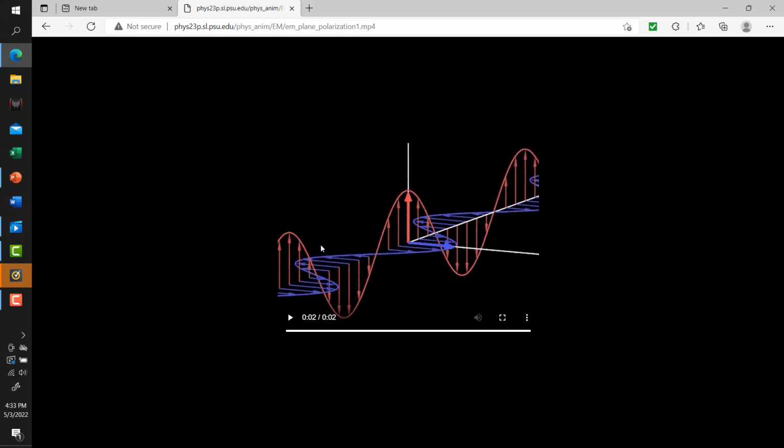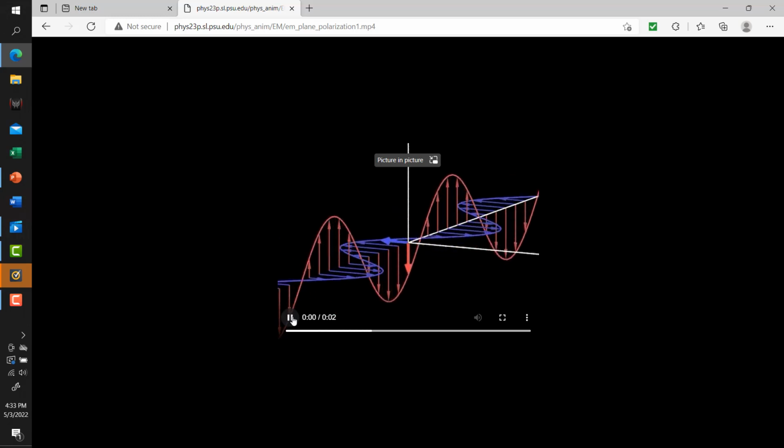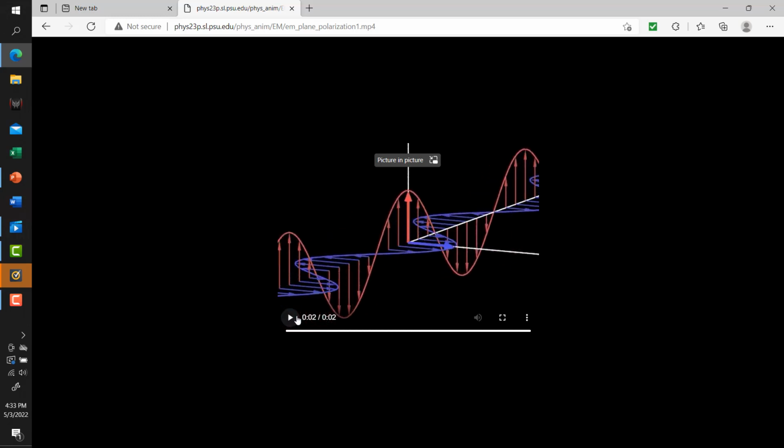And then the blue or kind of purplish part is oscillating. If this is x, that's z. It's oscillating in the y direction. So again, it's all perfect in terms of meeting the mathematical requirements of light and consistency with Maxwell's equations. Oscillating in the x direction, oscillating in the y direction, traveling in the z direction. Let's play it one more time. Pretty cool.